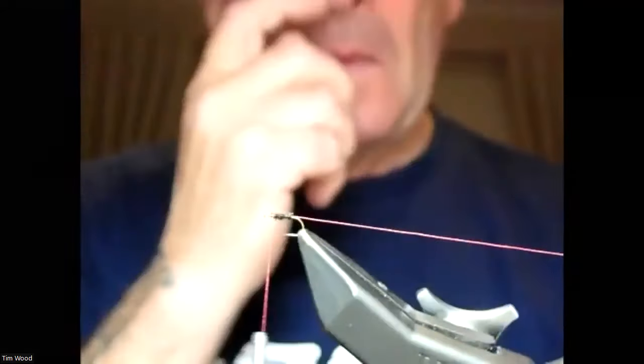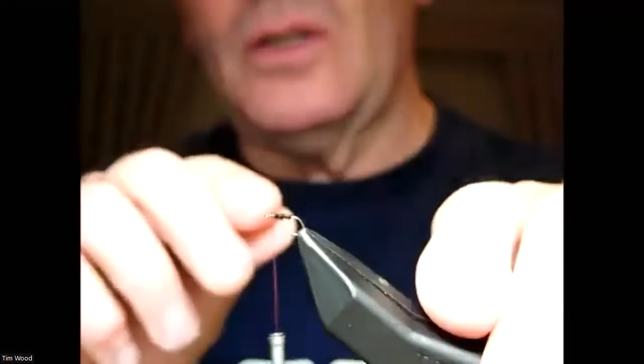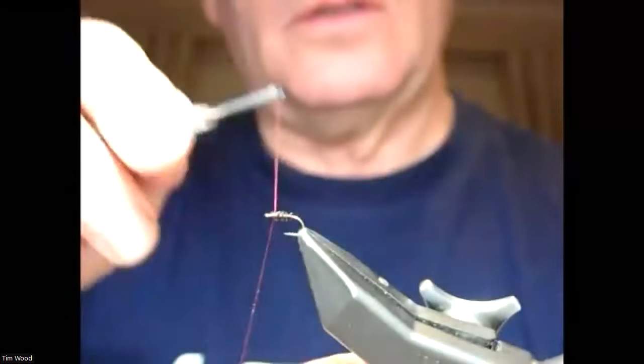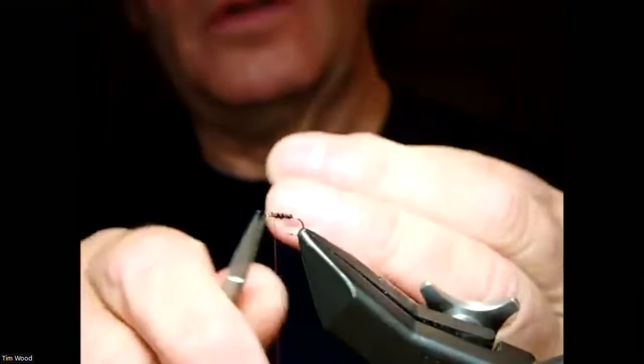And then I get my silk, which I've left as a tag for my rib, and I'll put two full turns at the back of the hook before I start, and then open turns. Rib the magpie herl up. One. Two. Then just cut your silk off.